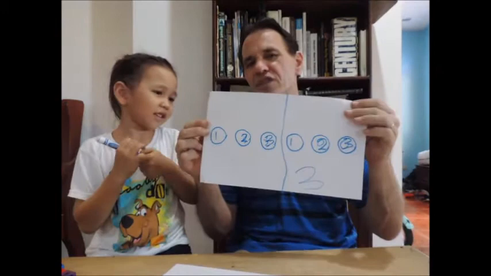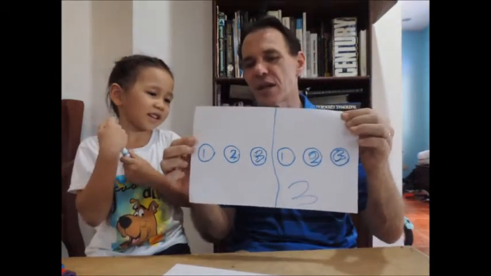Please tell the answer. Wait, I want to write the answer. So 50% of 6 is 3. So you put in the numbers there, 1, 2, 3. All right, so 50% of 6 is 3. I'm not sure if that made a lot of sense to you as being really important, but for doing half of odd numbers, it becomes really important.